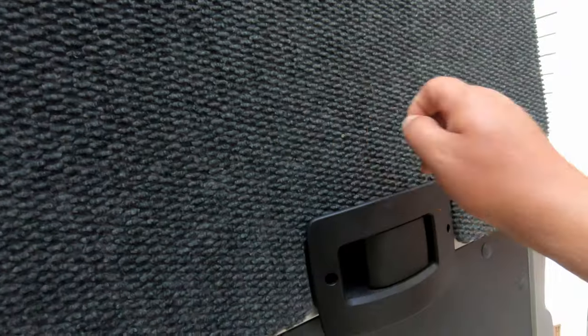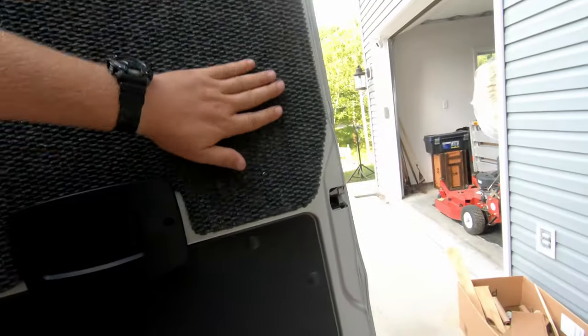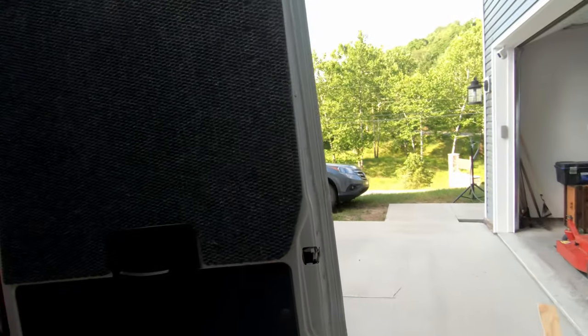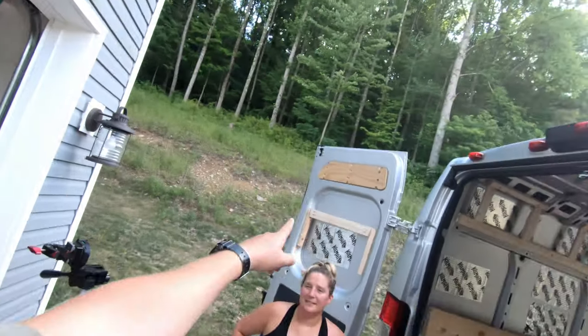Get some of the crusties off it. You can't see a single nail. I can see slightly if you stare at them hard enough, but once this carpet breaks in and curls a little bit, you can't see behind it too much. All right, guys, that's a wrap. I'm gonna do the other side. Check in when that one's done.